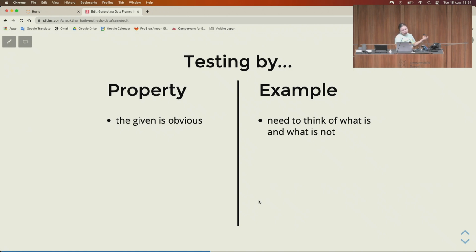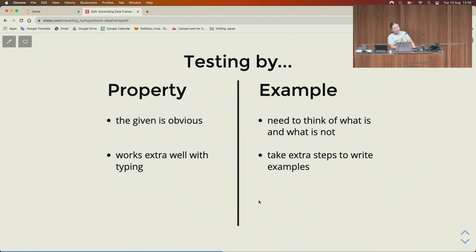For property-based testing, if you have done some typing for your function, you probably already know what the property, which is the type of your input, would be. Property is a little bit more than just type, but you know the type, you already know maybe half of what it should be.